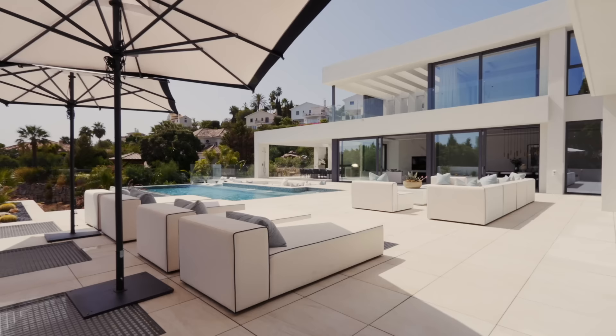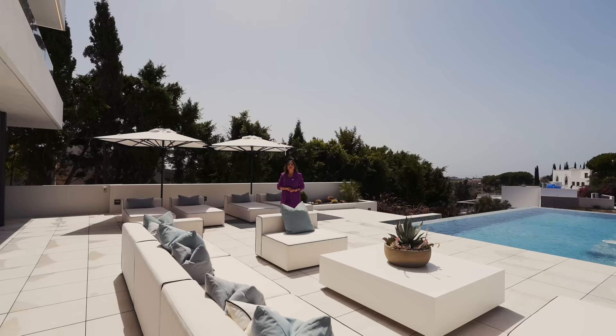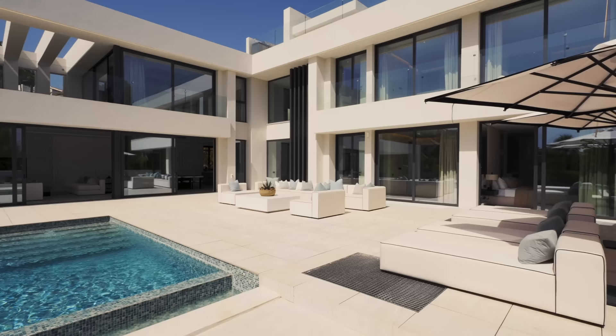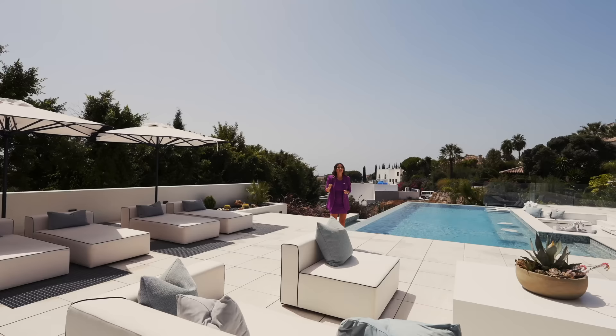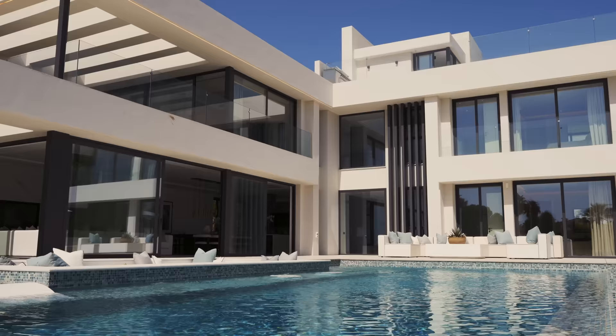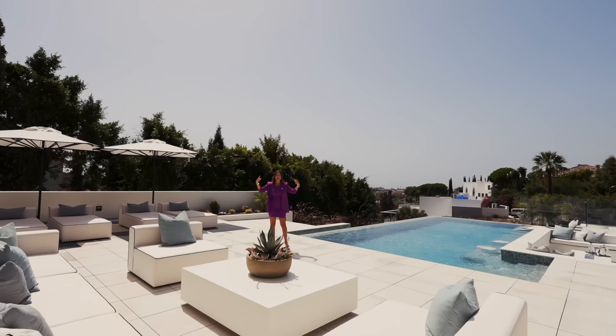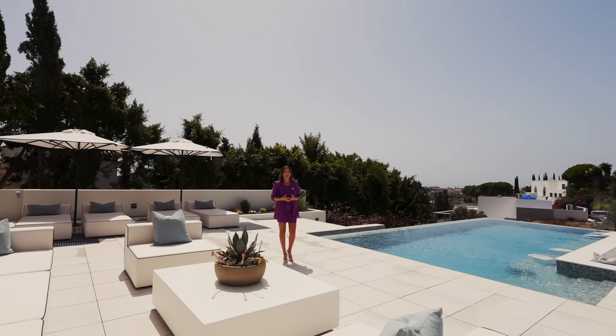There is another sun bed area with a lot of space. Looking at the facade of the house, it has very clean lines with dark grey aluminium details, big double-glazed windows. It's an L-shape, so all your guests in the bedrooms and you in the master bedroom are all looking onto the garden, which brings a lot of light inside. I really like the layout and design of the house.